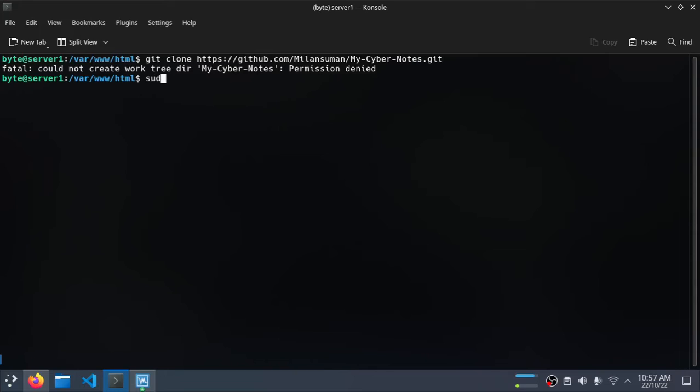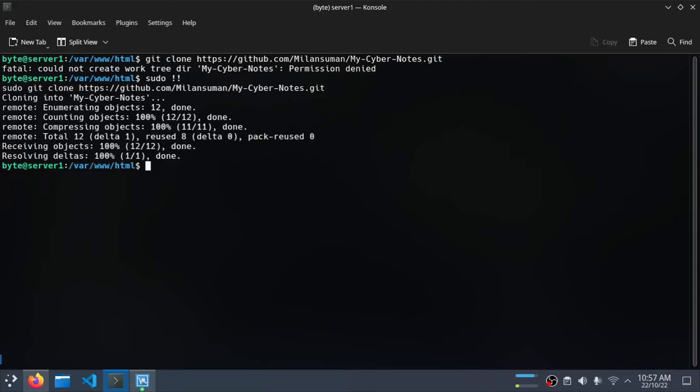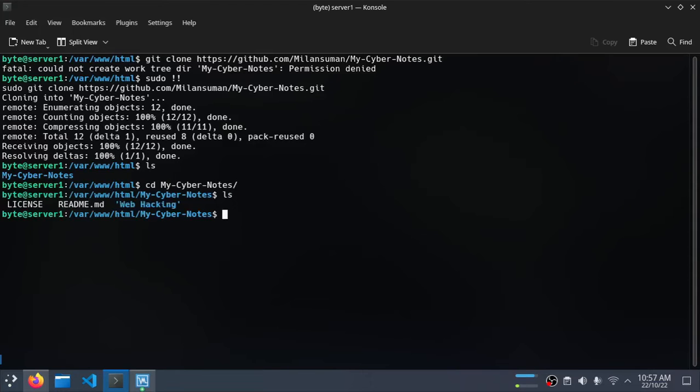Oh, yes, I need to run this as sudo because I don't have permissions to write in this directory without it. As you can see, there is now a my cyber notes directory right there.